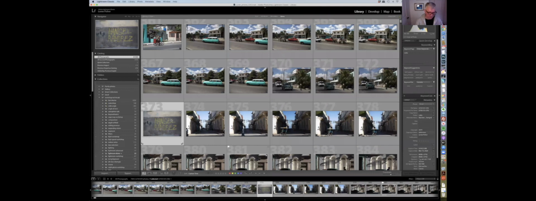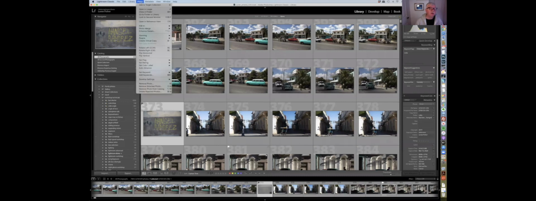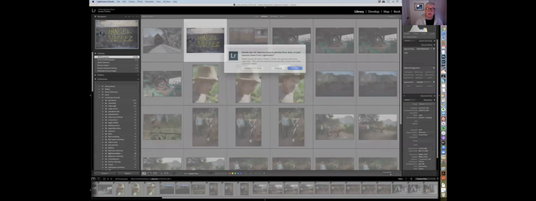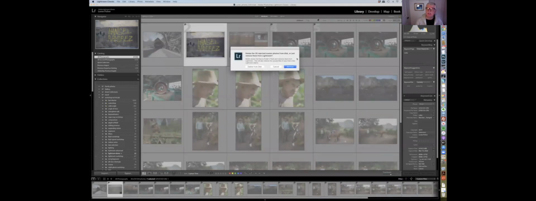So I'm going to click on the photo, hit the X key, a black flag is going to appear. Now, if I want to delete it, I go up under Photo menu, come all the way down to Delete Rejected Photos. And it's going to give me some options. So you can see that I have 28 photos that I've marked with black flags, and they're grayed out, so I know when I look at them, they're ones to delete.